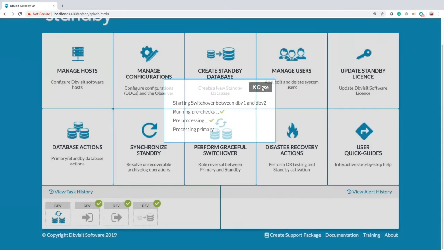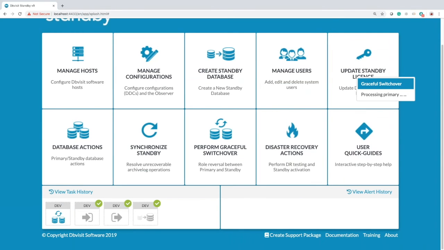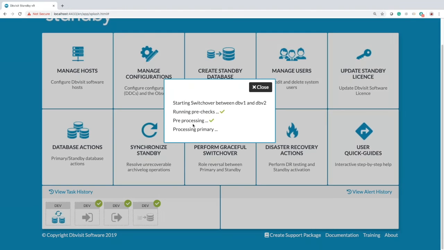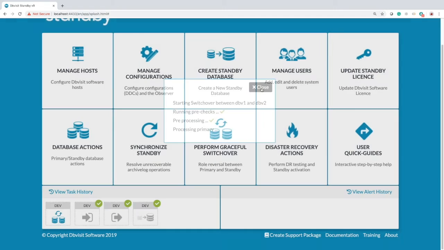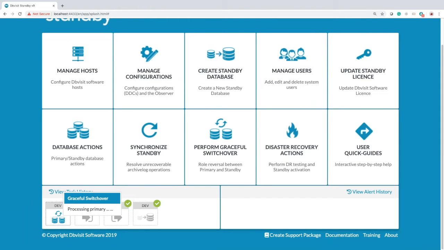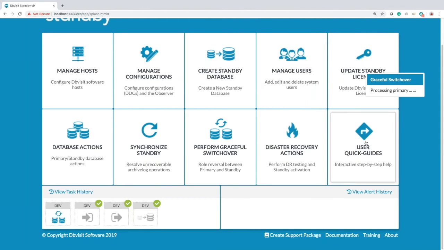Again, you can close this if you want to check something else in the meantime. You don't have to have this open all the time. While it's busy doing its processing, you can look at other stuff as well. While this is busy, I would like to have a look at the user quick guides.